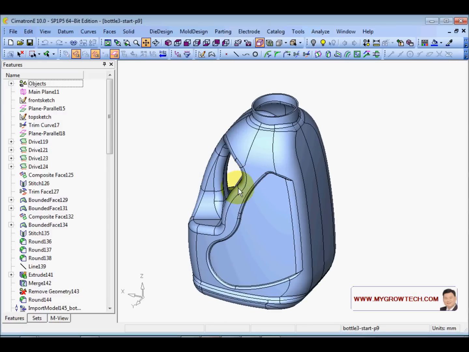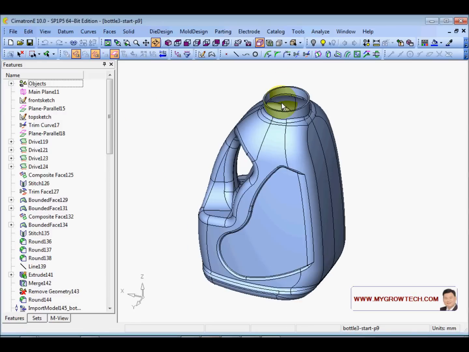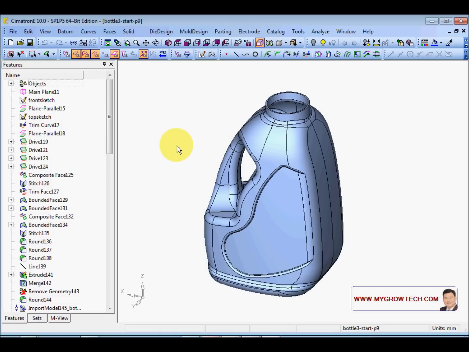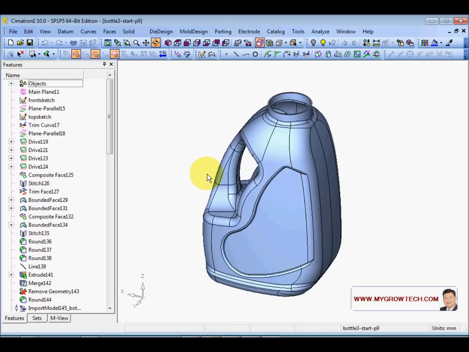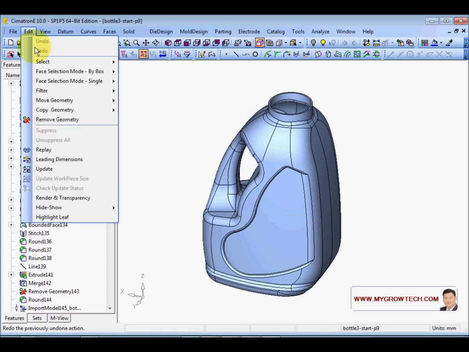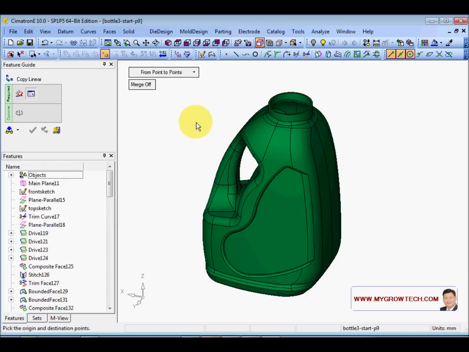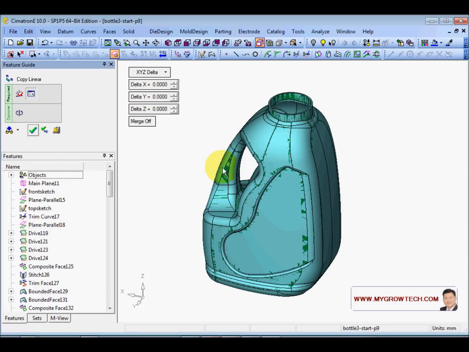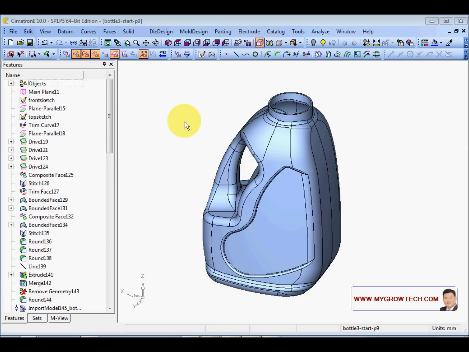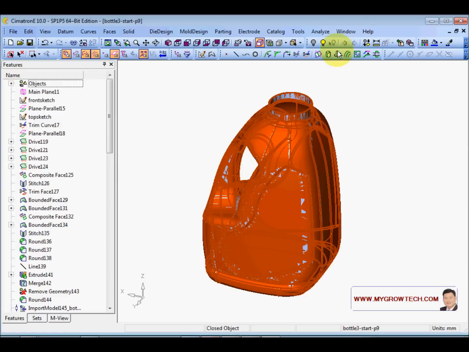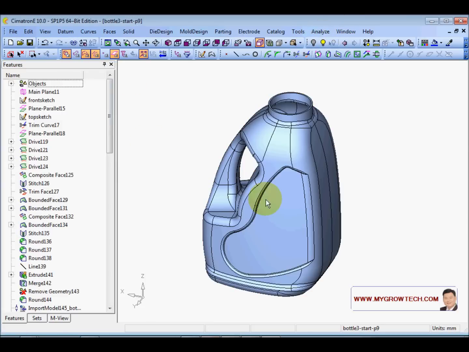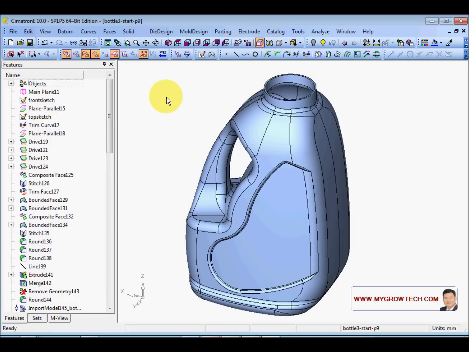Next, I'm going to show you how to check the volume of the border. So let me just make a copy of this. Okay, and then I will hide one of the objects, and let's work on this object.